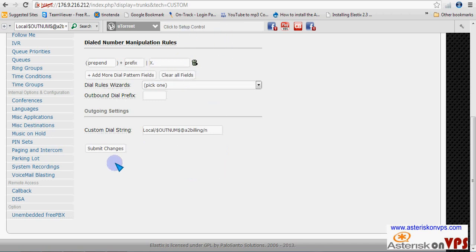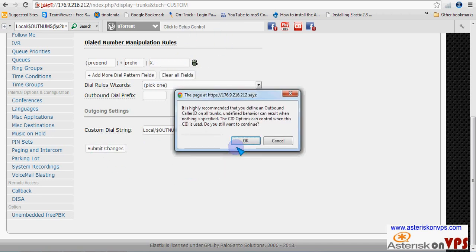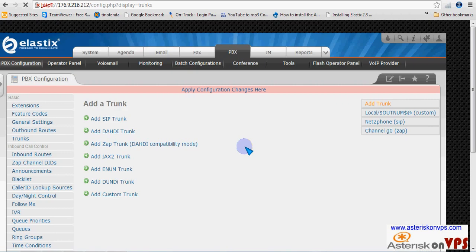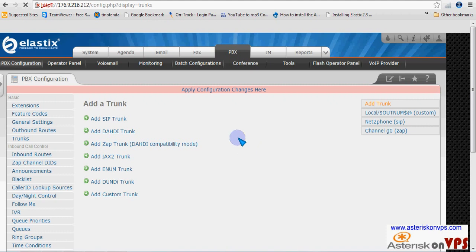So we put it like that, and we go submit. So now we have a second trunk, but this time it's not a SIP trunk, it's a custom trunk.